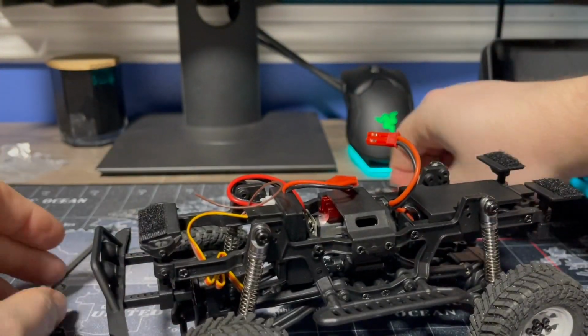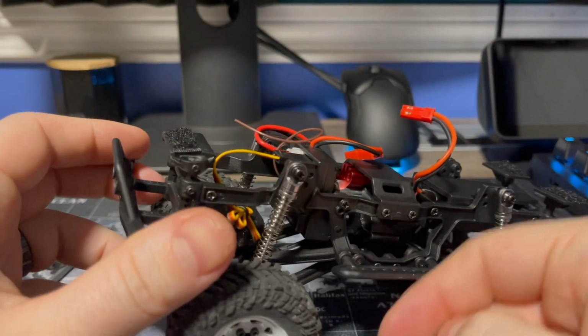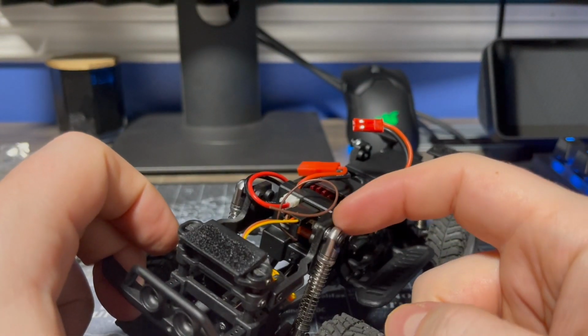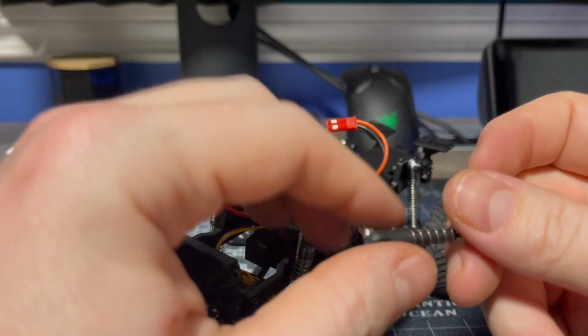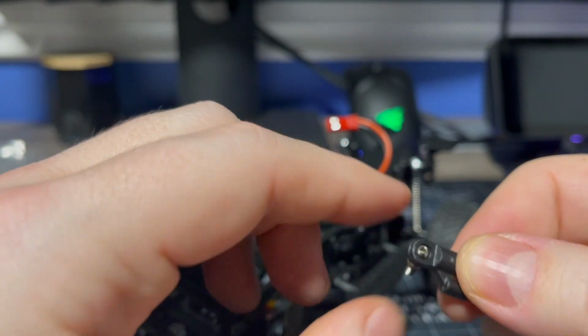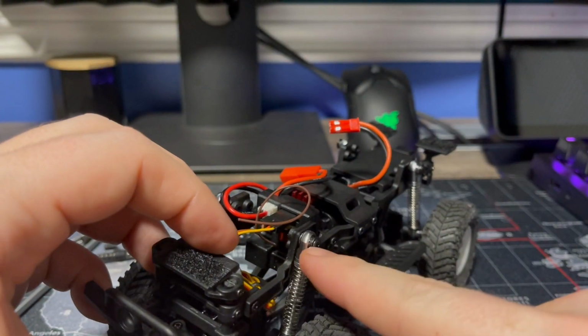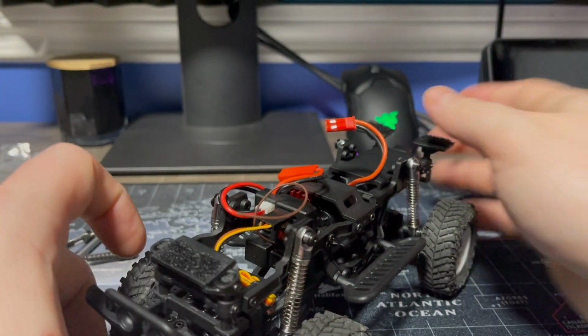Okay, we got the new shocks on. Also, quick gripe. These shocks, these little inside pieces that go in the hole that let it float around like this, if they were just already stuck inside, that'd be really cool, like these are, because it was kind of a pain getting that on, trying to keep it lined up straight to get that screw in there.